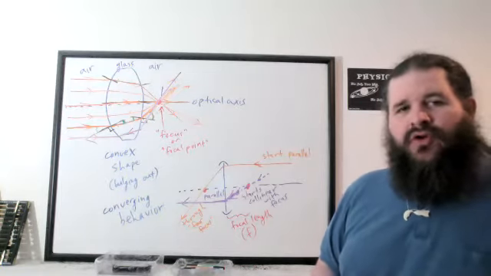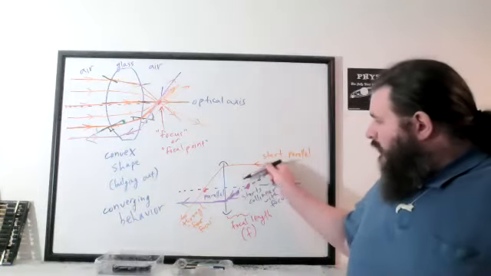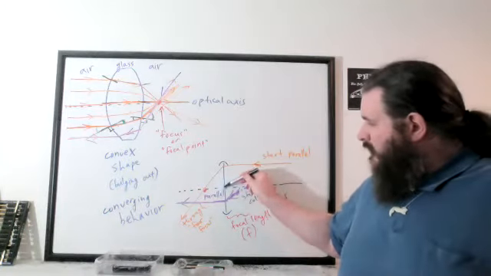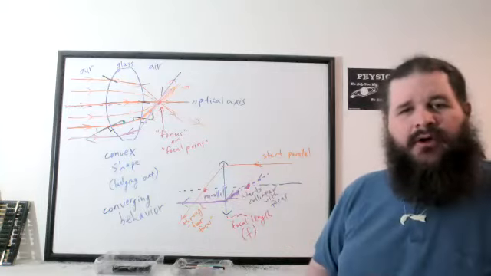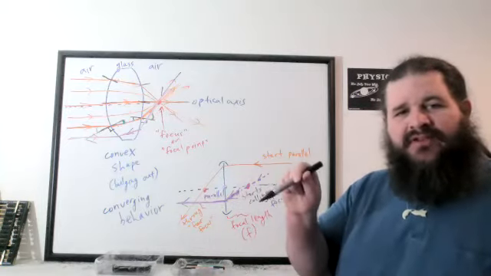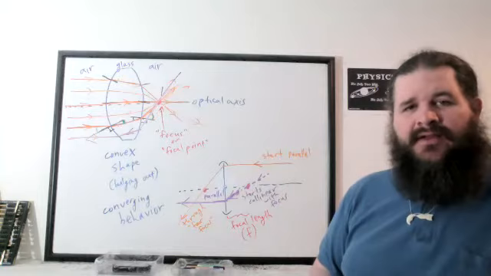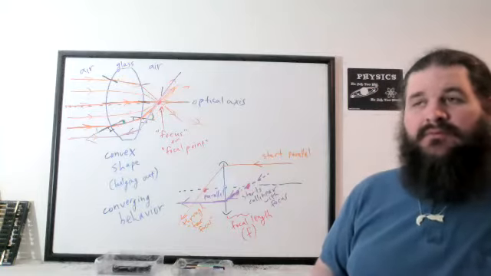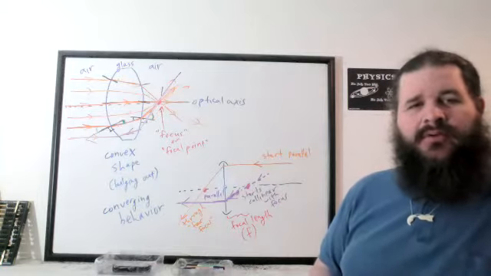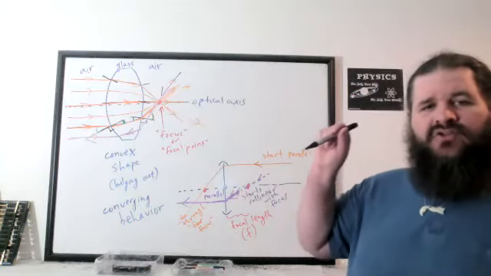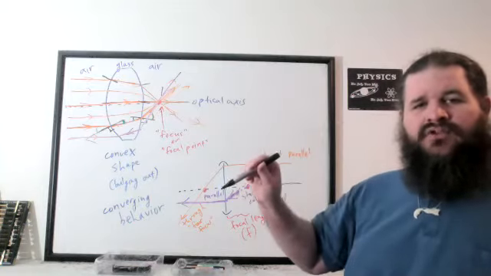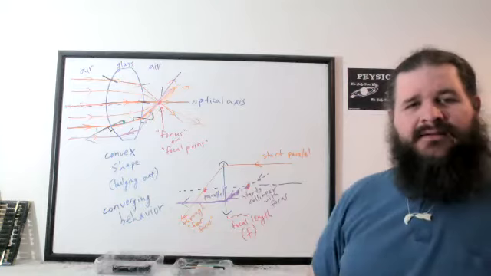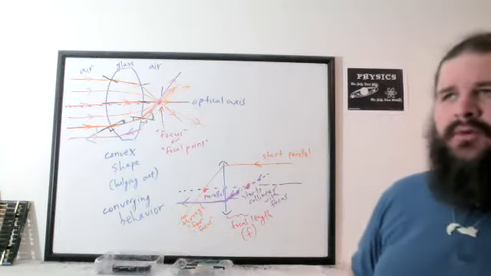And the third one you can draw in, any ray of light that's going straight towards the center, like the exact center of the lens here, is just going to keep going. It might be displaced a little bit, but a very small amount, because we're assuming the lens is so thin. So any ray of light going straight towards the center of the lens, you can treat as just continuing in a straight line. No displacement or no bending at all.